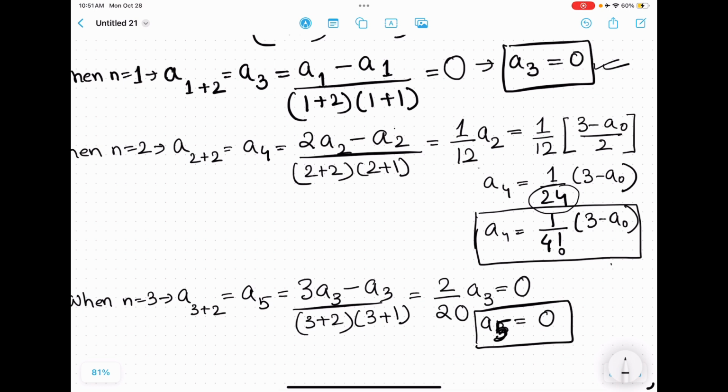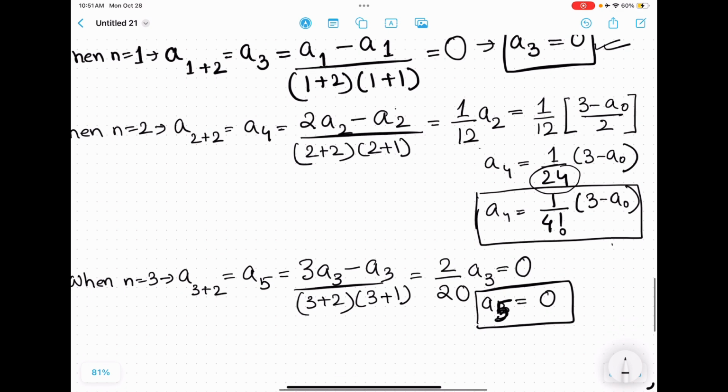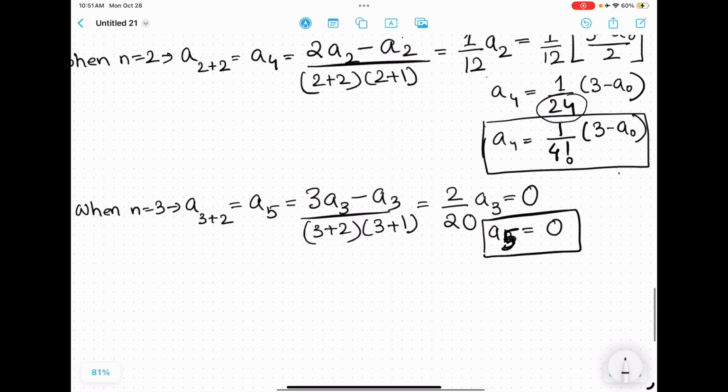The reason why I draw these boxes around each of the values is that it helps me find them when I have to bring them into my general solution, right? Since there are a lot of numbers over here and there, it helps me out to figure it out, and it's just highlighted so I don't have to look for those values. Okay, all right. Then I have n equal to 4.